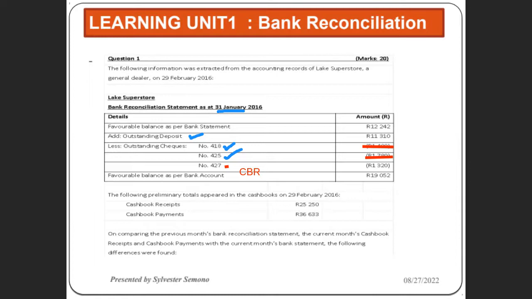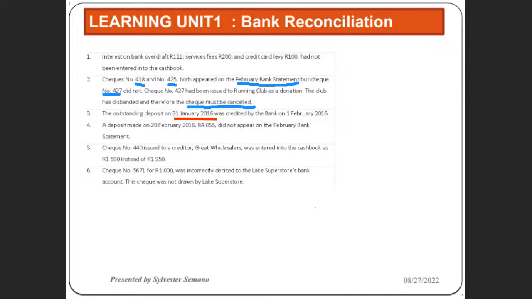Are you with me so far, Katla? Yes, sir. So again, that is what I need. As long as they say something is appearing, it is solved. If it is not appearing, let's say, for example, this deposit was still not appearing on the bank statement for this month, which is the month of Feb, I was supposed to write it as outstanding when I open the new bank reconciliation statement. But now I know that this has been solved. I don't have to touch it at all. Okay, so now I can go back to the question and look at the other information. So that was number 3.